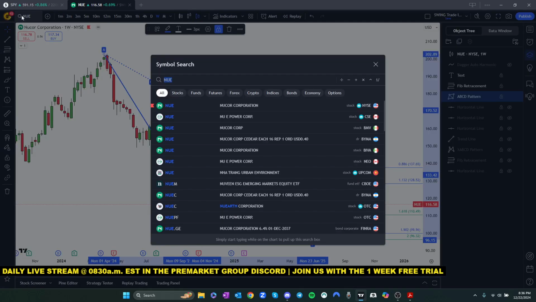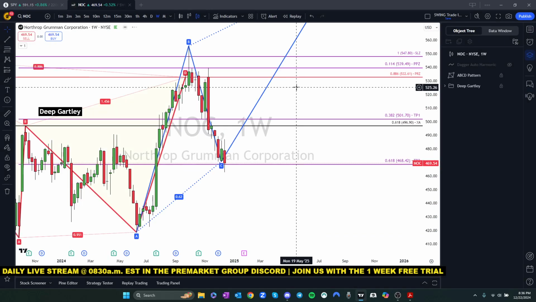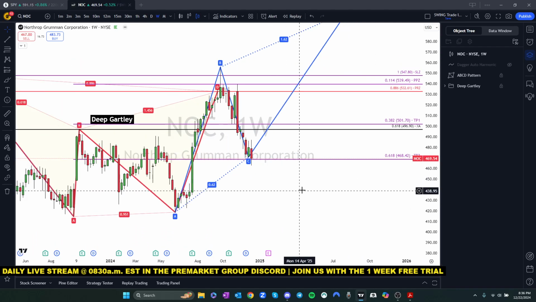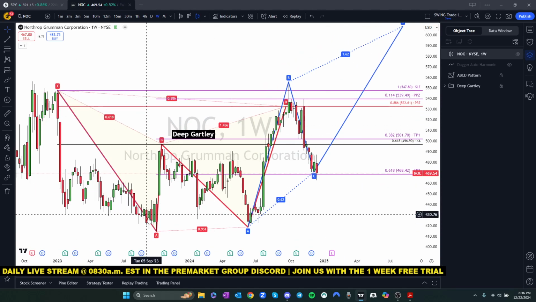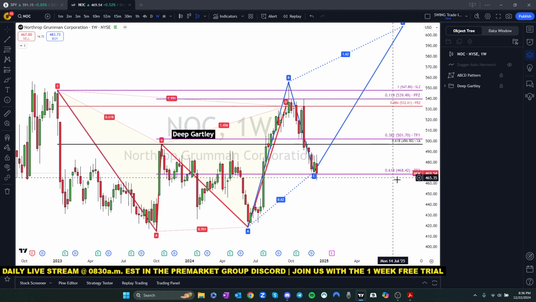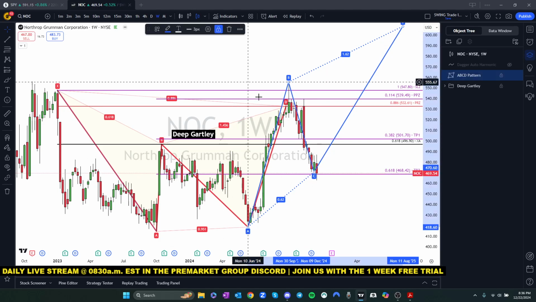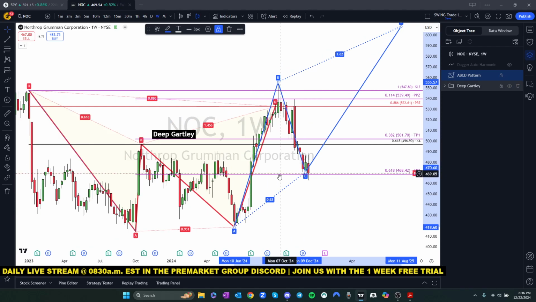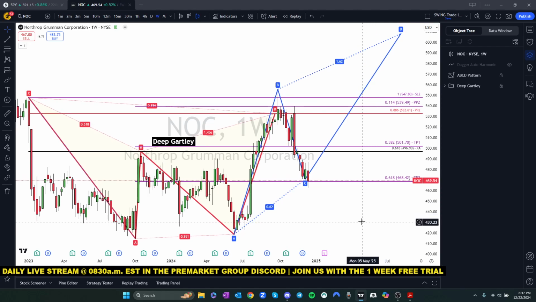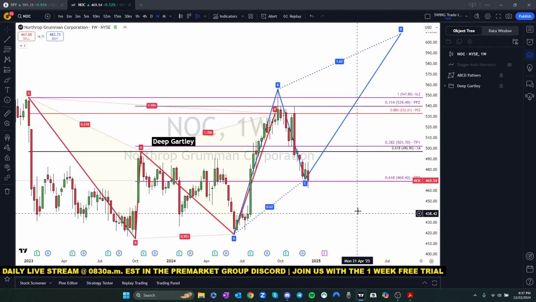So here's something I want to point out too. Here's Northrop Grumman. We completed a deep Gartley pattern that retraced, and we already went down to TP2. But we're bouncing pretty close to 618 right now. So we had a bearish retracement. We're starting to bounce, but what is this bearish retracement possibly setting up? And I have it drawn on the chart. ABCD. Right. So you see how this is sort of like 4D chess, right?